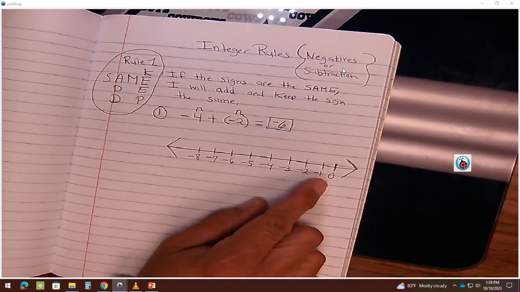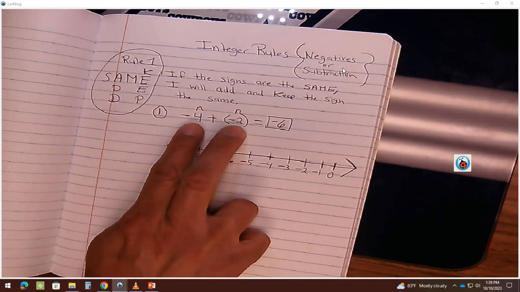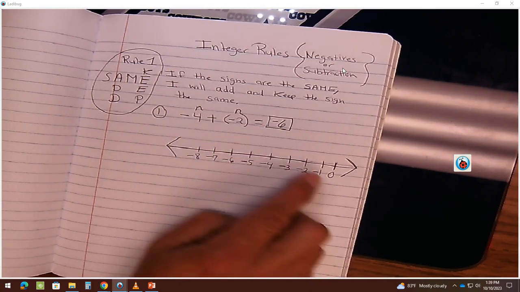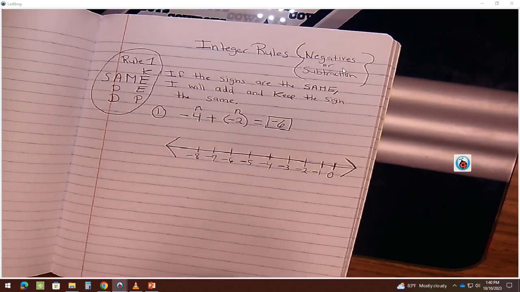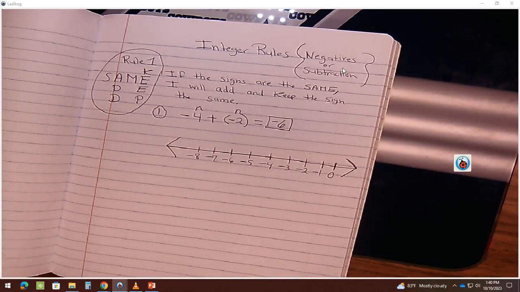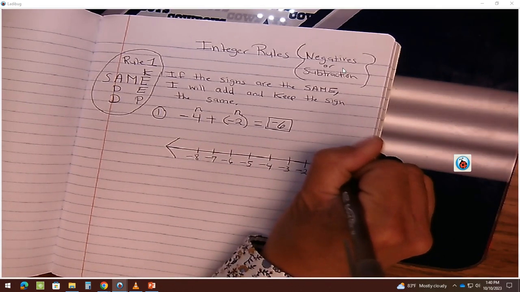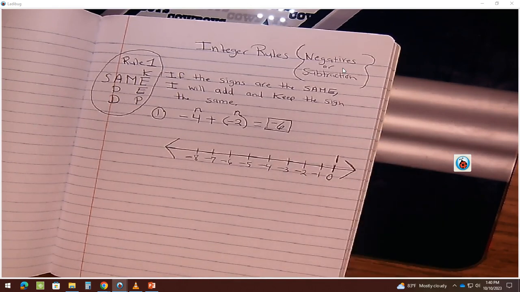Now some kids have asked me, how do you know when to stop? Well, look at the numbers. Negative 6 was the most that we went on the negative side, so that's why I added 2 more or 1 more extra just in case. Questions? No. Now how do I use the number line when I'm adding integers, when I'm adding the negatives? Well, everything begins at what number? 0. So let's mark a little mark here on top of 0. So we're going to begin here.